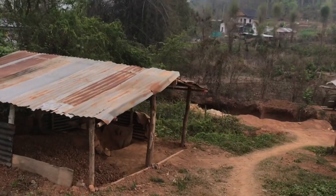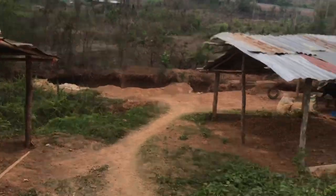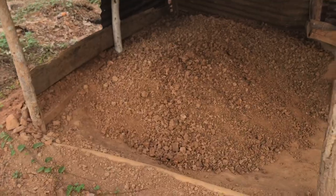I'm just going to take a bit of a walk around the village. Look at this. So you have all these huts. I don't know what, maybe this is stone.